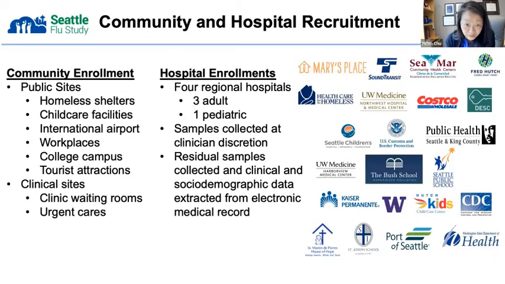So that first year we started in 2018, we enrolled at many, many sites across the city of Seattle. This is a sort of a snapshot of all of the different local partners that worked with us and allowed us to work in the community, to enroll at public schools, homeless shelters, all of these different places. We were in the international arrival zone of SeaTac. We were in Hutch Kids. We were in all sorts of places where people who are normal, healthy, would not be seeking care necessarily, but could be carrying respiratory viruses, were intermingling in the community.